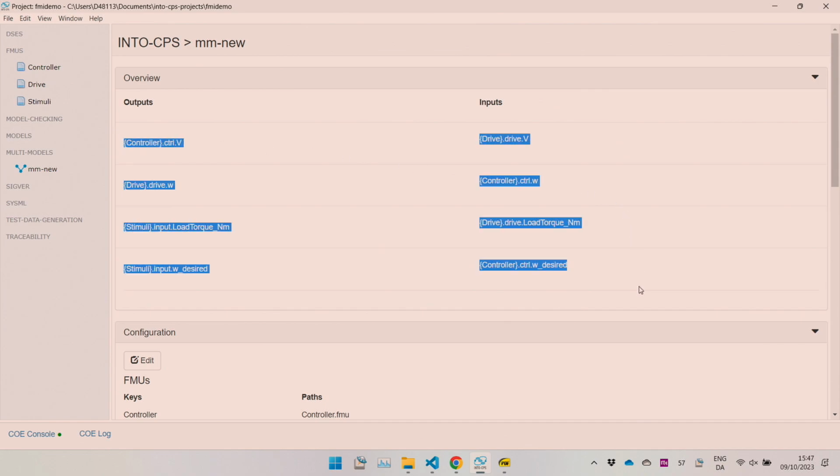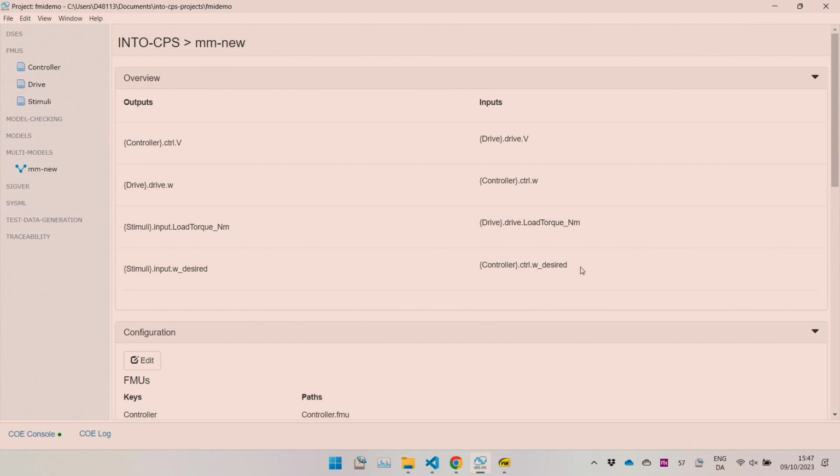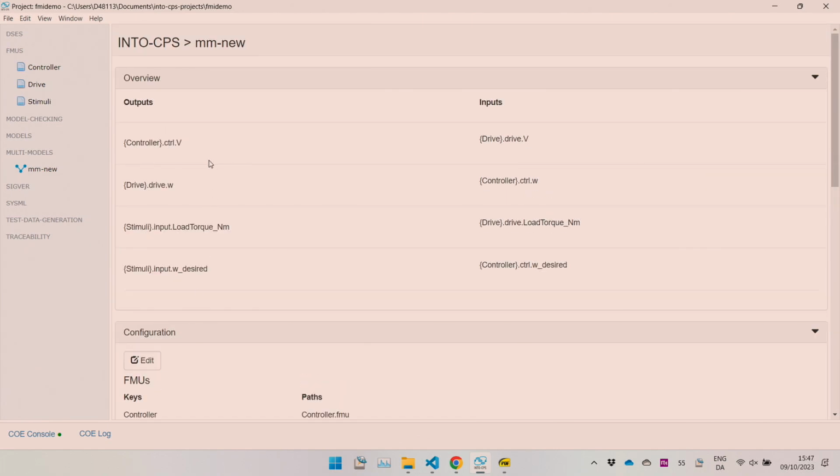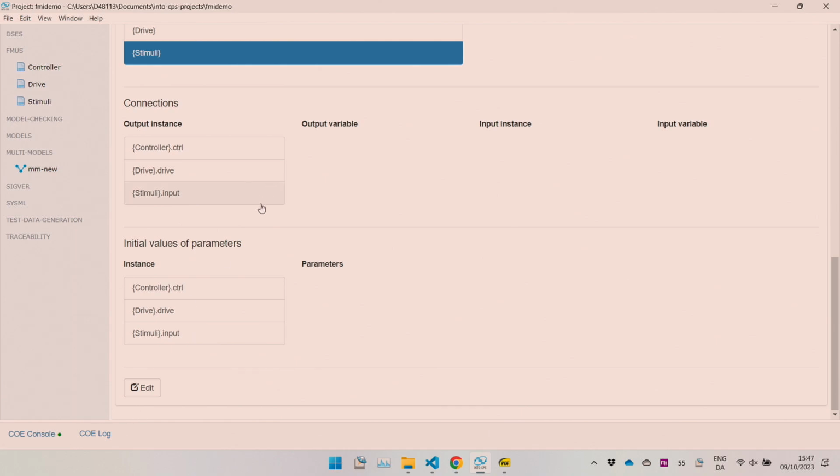You can get an overview of the connections here in a very simplistic interface. A note: this application does not allow you to make a CSV file with an input profile, right? So that would have to be inside an FMU if you wish to make this work. Many other applications support the ability to import a CSV file or define any other input. Okay. Yeah, we are good.